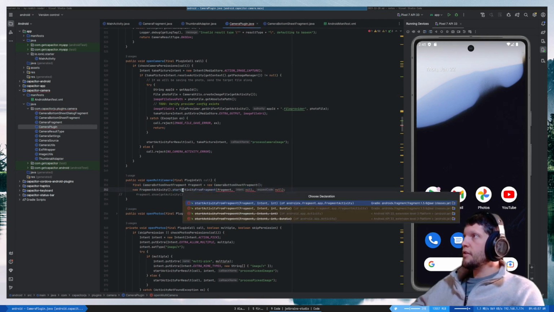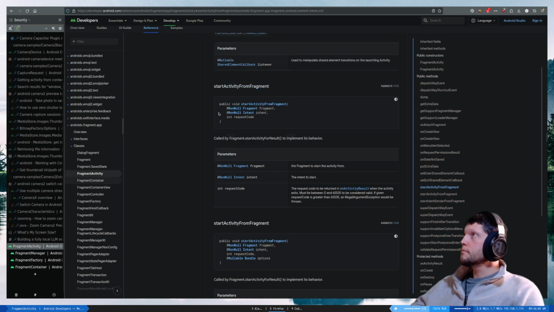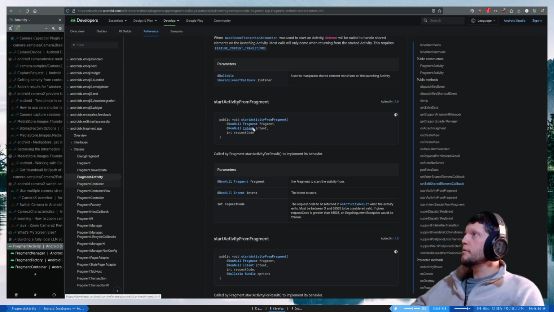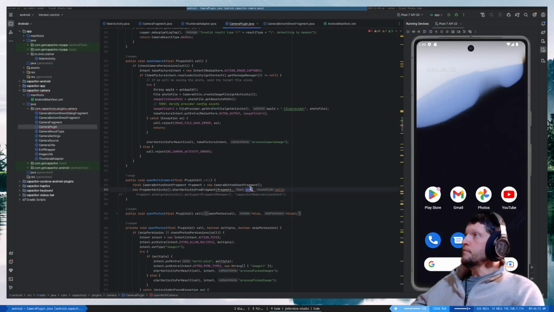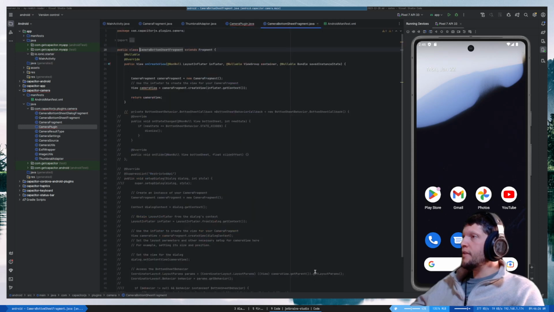Can I not pass a null intent to those? Oh, the intent must be non-null. Okay. What intent can I use?